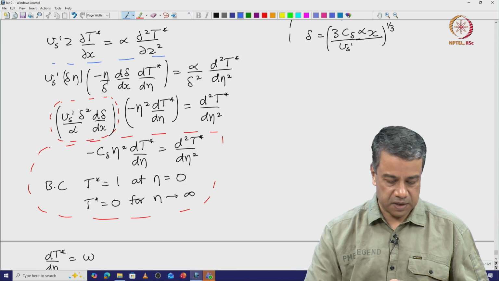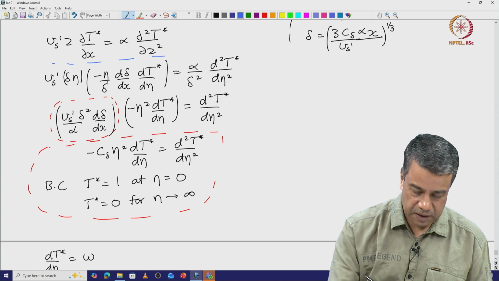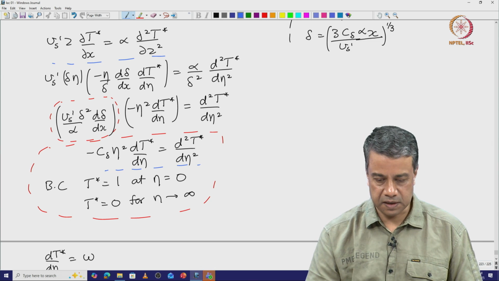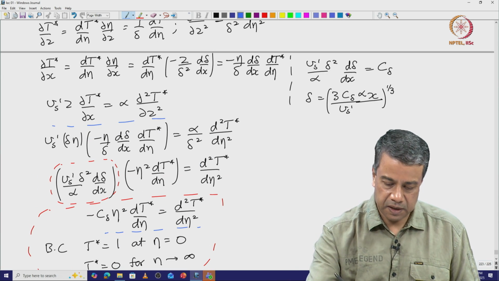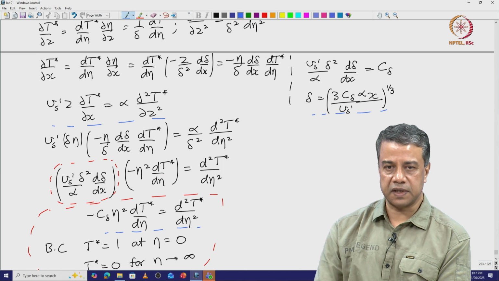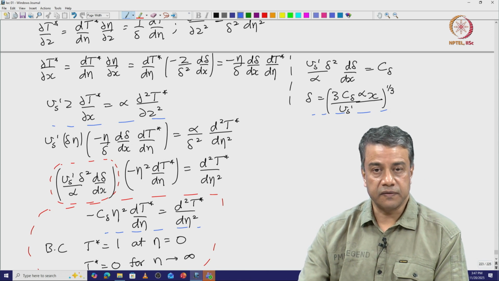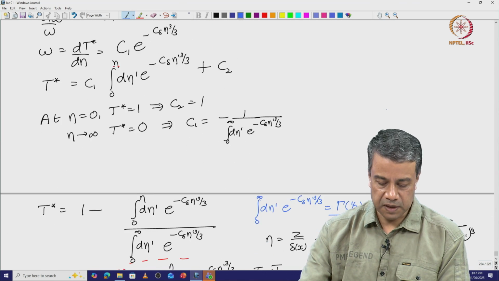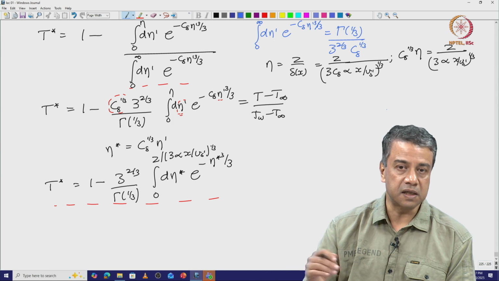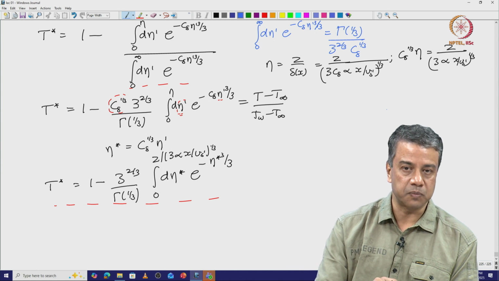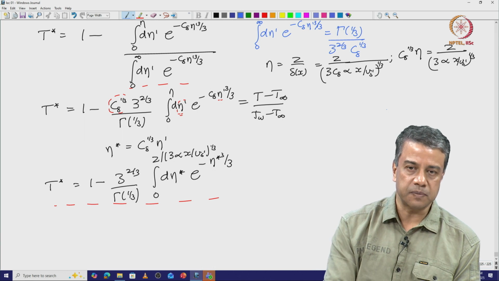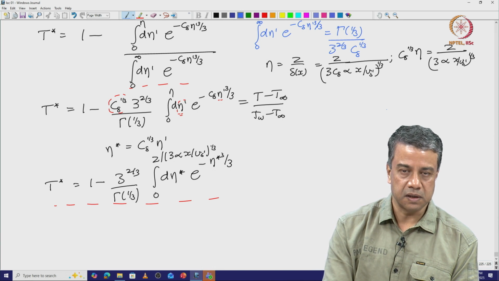The equation for eta in terms of delta contains C delta, the temperature equation for T in terms of eta contains C delta, and the equation for delta in terms of x contains C delta. However, the equation for the temperature field in terms of x and z should not contain C delta, because that is an intermediate constant that we had arbitrarily imposed. It was not a parameter in the original equation, right.